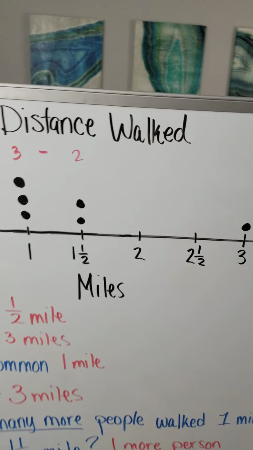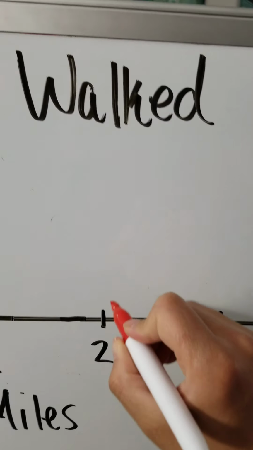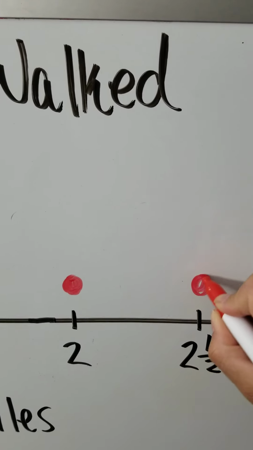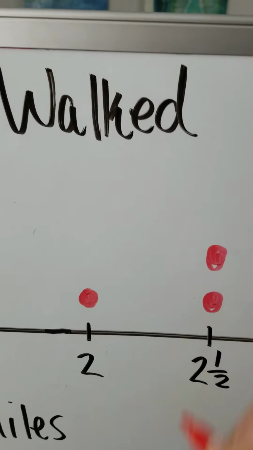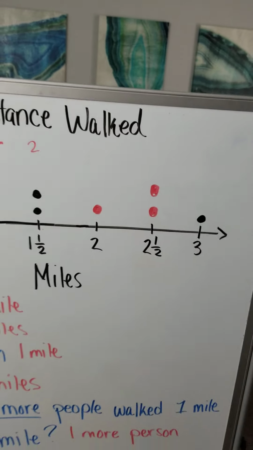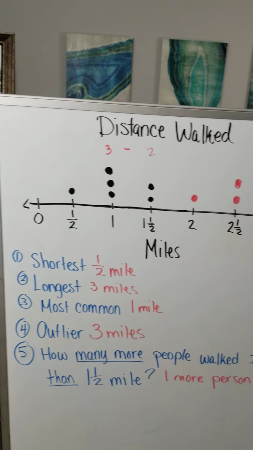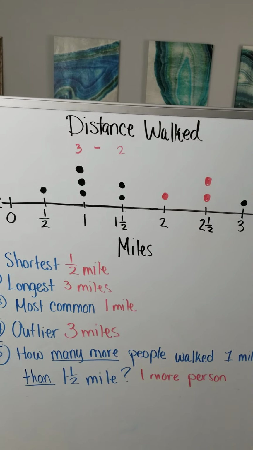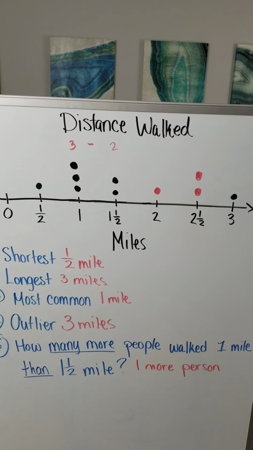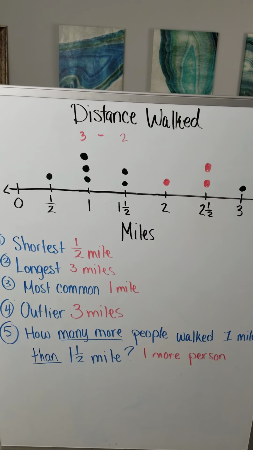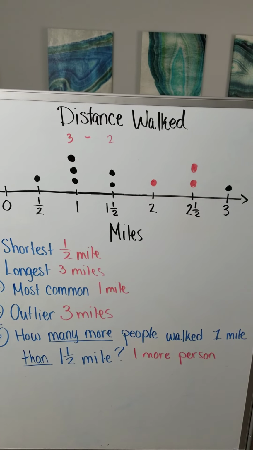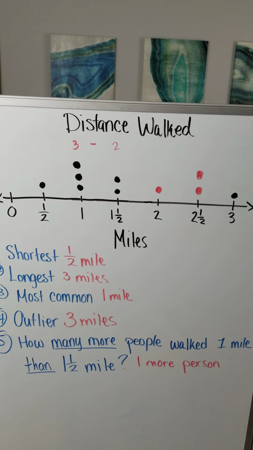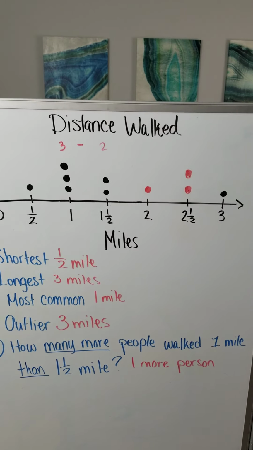So you can put data points anywhere. I'm just going to put 1 here, 1 there, 1 here. Okay, so now if I look at it, all of my data is close together. So 3 is no longer the outlier. So if the question was, does this line plot have an outlier? Your answer would be no, it does not, because all of your data points are now very similar to each other.